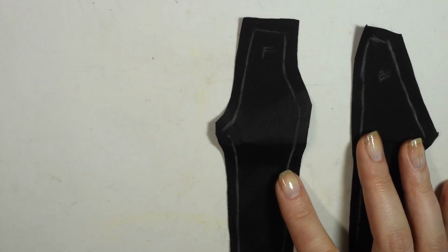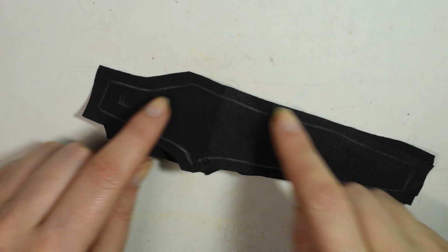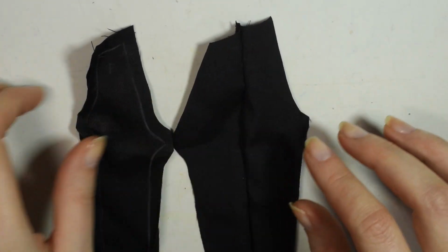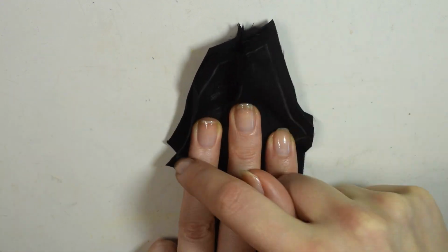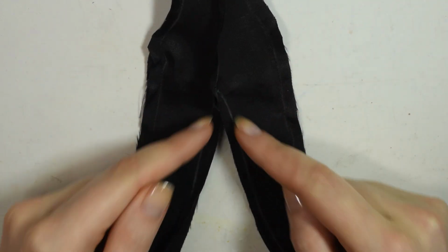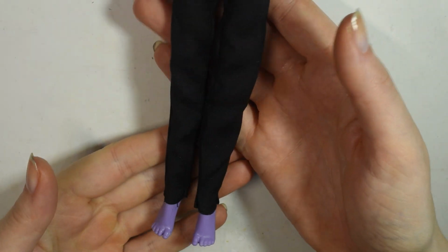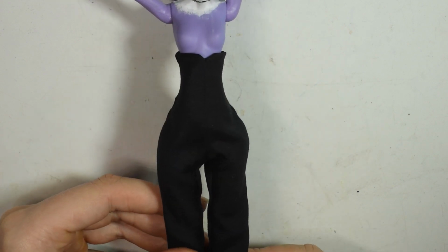And I apologize if it's not completely obvious what I'm doing. Recording black fabric is always a bit of a challenge, but you want to sew a front and matching back piece together by the outer edge. Do this to both sets, obviously. Then you put the two together and sew down the front curve and a bit of the back curve that will be around the butt. Then you lay it flat again facing front, and then you can sew down the pant legs. Then you can fit them to your doll and close the back with either Velcro or buttons.